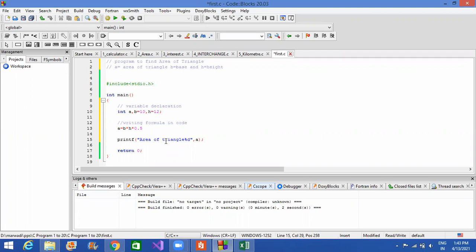Area of triangle equals %d, comma a. Why %d? Because it is the representation for integer variables. So now let us see what our program gives us as an output.